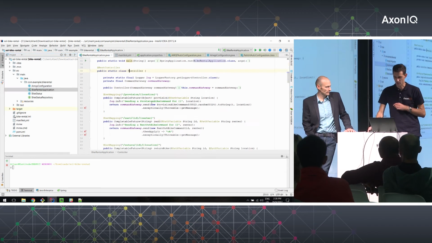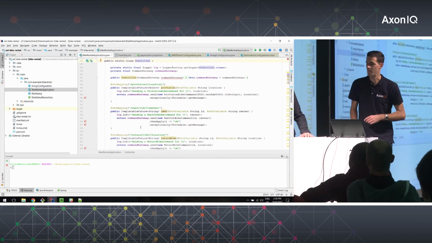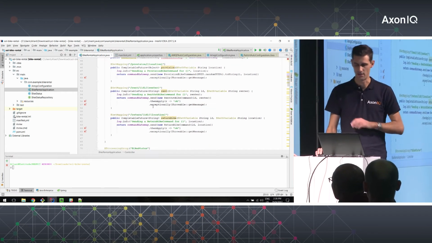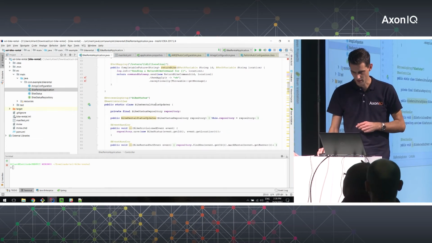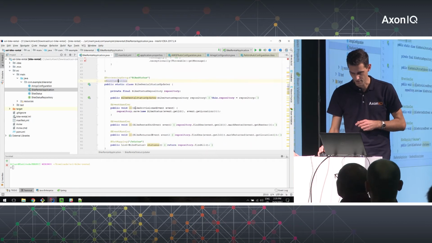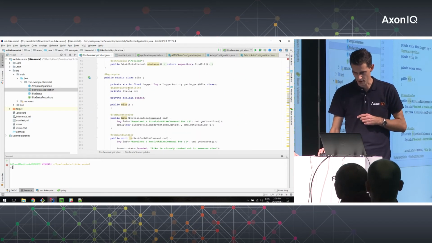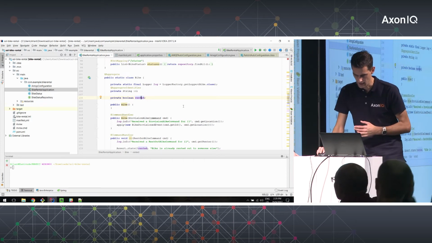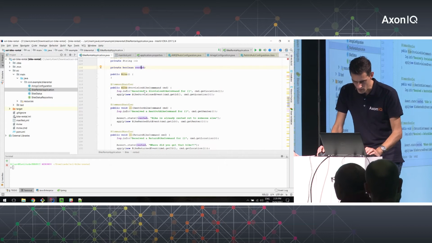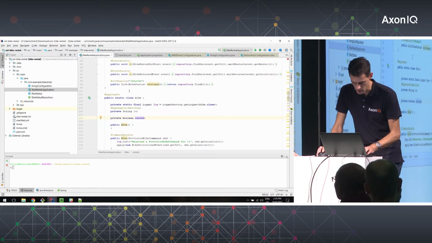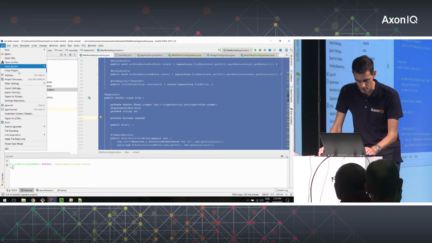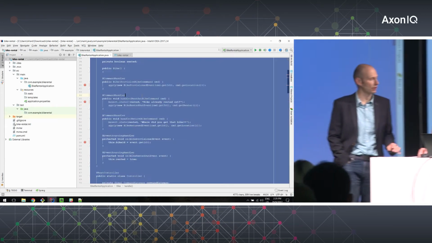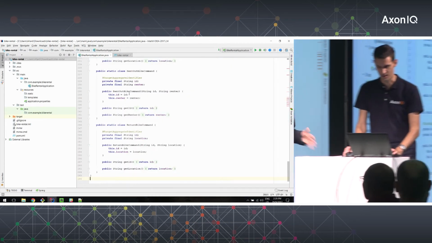Anyway, so we have our REST controller. It suddenly appears all the way up, and in this code base we added some logging as well, which is some proof for later on. We have our aggregate here, which is the bike. As you can see, there's a field, rental, and what I'm going to do is copy this to my new project. Possibly one other handy feature of having everything in one class. Yeah, that's why we want everything in one class anyway.